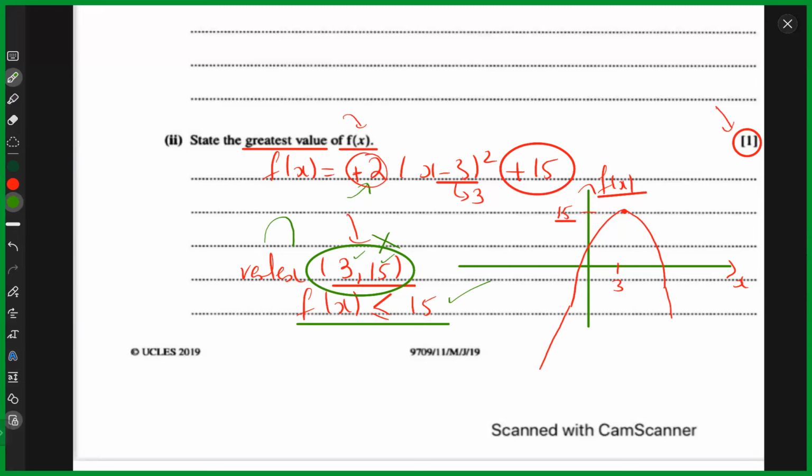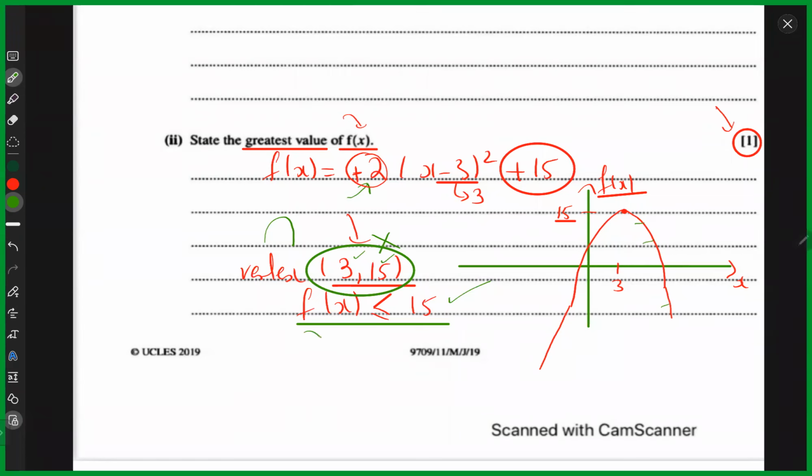Miss, what if I write f of x is equal to 15? So it's correct, right? No. If you write down f of x is equal to 15, then that means f of x is 15. No, that is not right. F of x is not 15. F of x is 14, it's 13, it's negative infinity. All these values are correct. F of x is not 15. You can just write it down in English that the greatest value of the function is 15. That is what I meant, or this thing in mathematics.